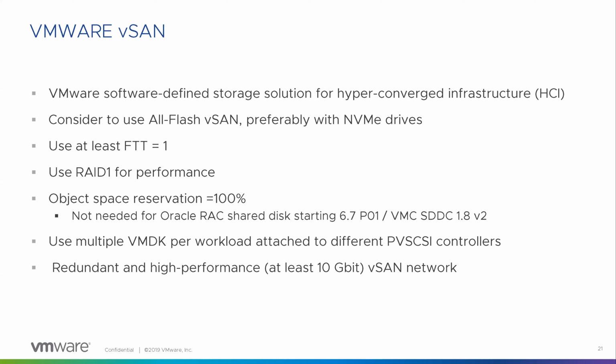And the bullet point after that basically says use multiple VMDKs per workload attached to different PVSCSI controllers. That's of utmost importance. And I still see people, because Oleg and I are XPSO, we also get involved with customers, especially when we are triaging or troubleshooting, or when we have these pre-sales calls. And the one thing that I've noticed is you'll have one poor virtual machine with one poor PVSCSI controller and multiple VMDKs hanging off that. And my question is why? Why would you want to do it that way?